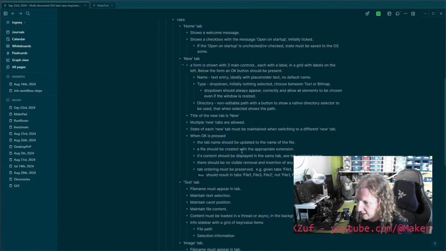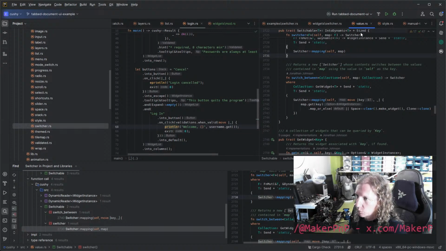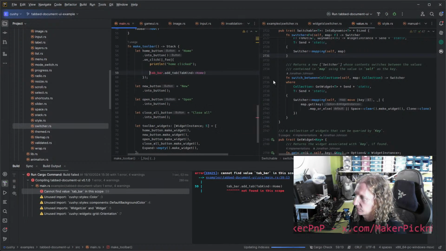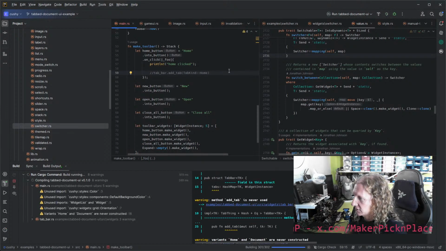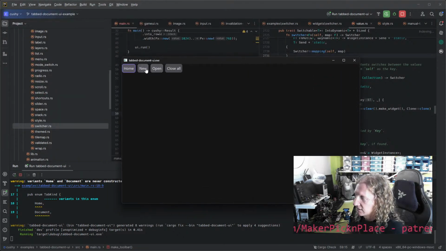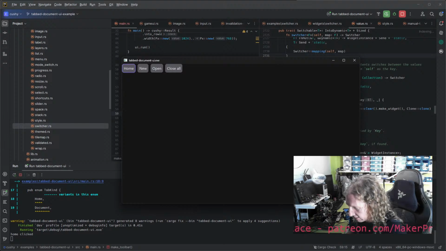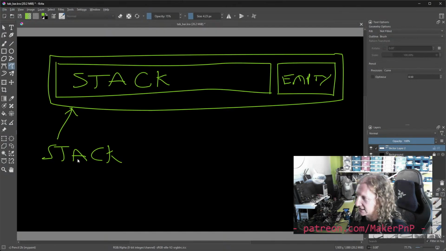The full details of this are here. I can paste this in the Discord or something later on so you can have a look. And where we are at the moment is we've got this, right? And we're trying to make it so that when we click the home button, a tab bar appears somewhere here, which is currently constructed of these elements, which is a stack, which contains a stack of tabs, which contains an empty to fill the rest of the space, right?